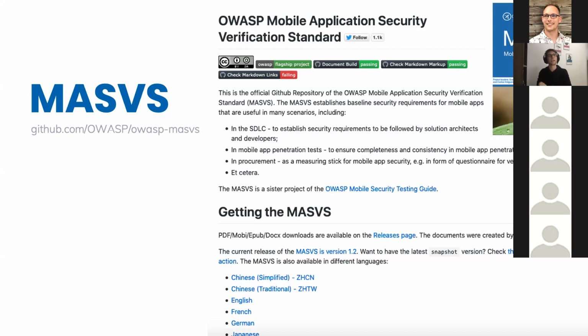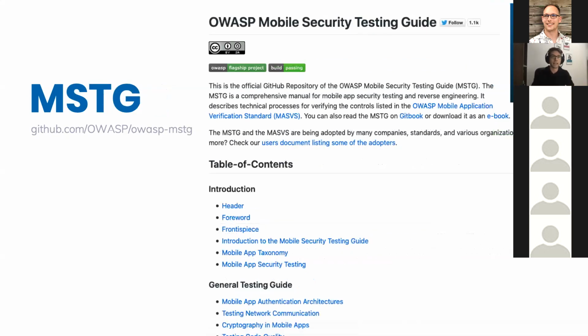It's just awesome, but it's of course pretty theoretical. You don't really get an idea of how to do certain things by just reading the OWASP MASVS. So what do you use then? This guide goes together with the second one, called MSTG, the testing guide. Basically, this one will tell you how to test if a point mentioned in the guide is actually applied, or how to do it if it's not there.